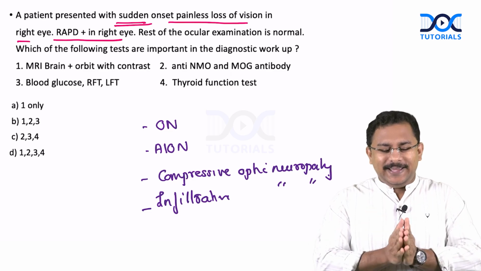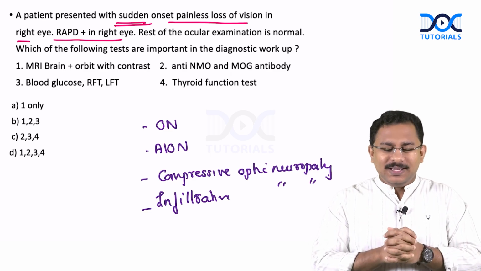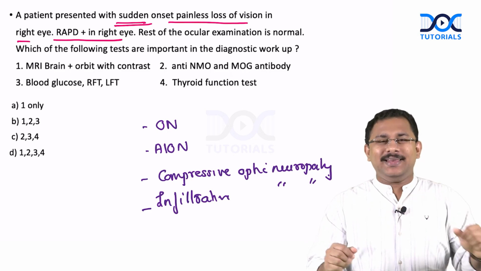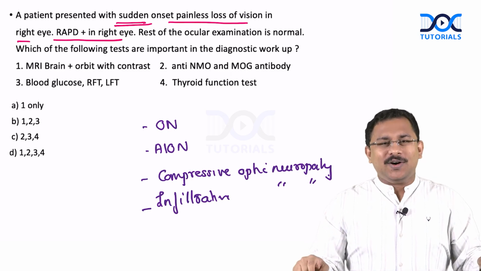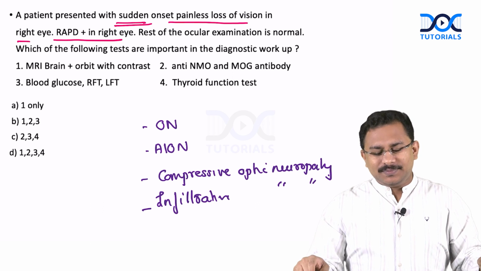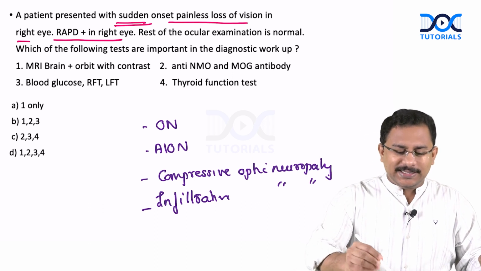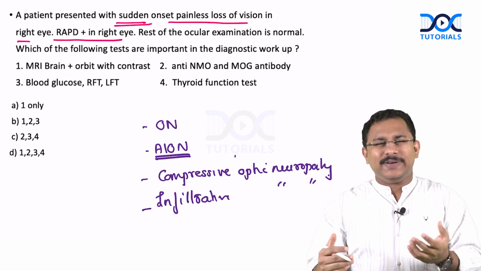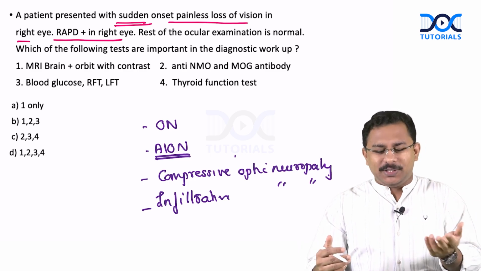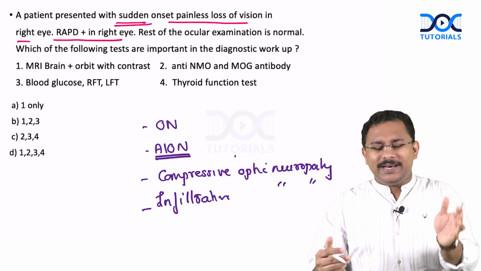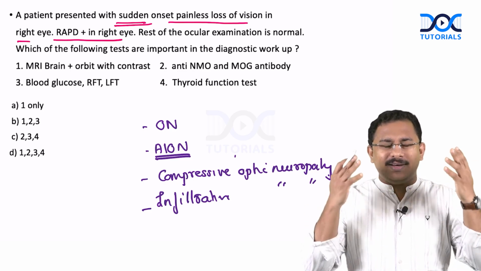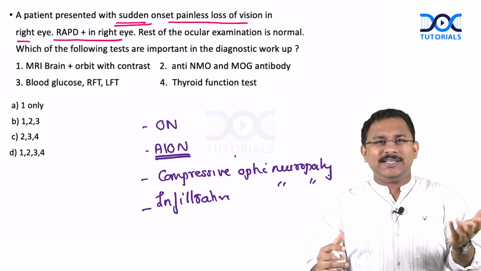Now in this setting, the first thing that you have got to consider is a demyelinating disorder. Why? Because to have an anterior ischemic optic neuropathy, they have not mentioned any vascular risk factors. It is very well possible, but they have not made a definite mention of any features of non-arteritic or even arteritic. None of the giant cell arteritis features are there either.